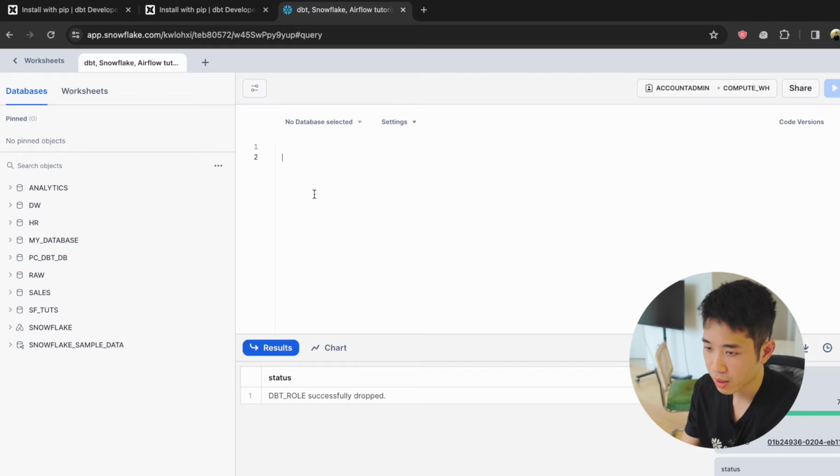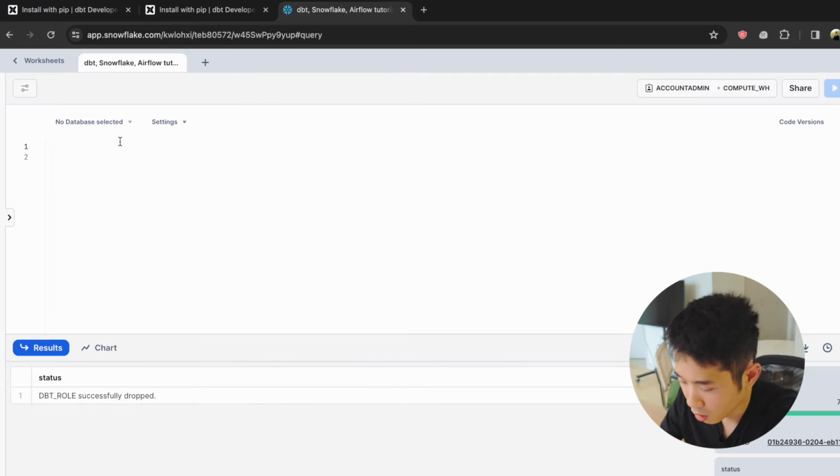The first thing we're going to do is to set up our environments in Snowflake. So we're going to create a warehouse, a database, and a role in Snowflake. And in that database, we're going to create a schema, and that's where we're going to write our dbt tables into. For the role, we're going to make sure this role is assigned to our user in Snowflake. And we're also going to grant access for your warehouse and your databases to that role.